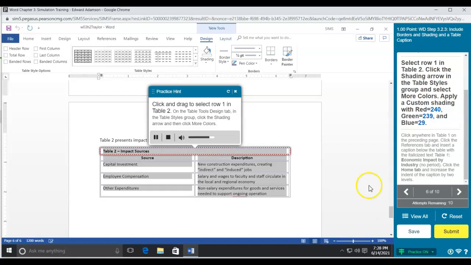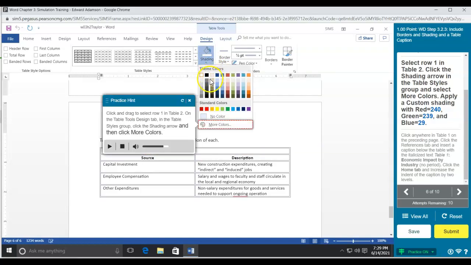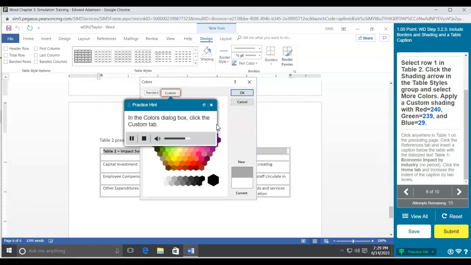Click and drag to select Row 1 in Table 2. On the Table Tools Design tab, in the Table Styles group, click the Shading arrow, and then click More Colors. In the Colors dialog box, click the Custom tab.